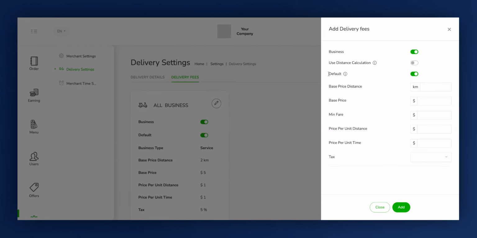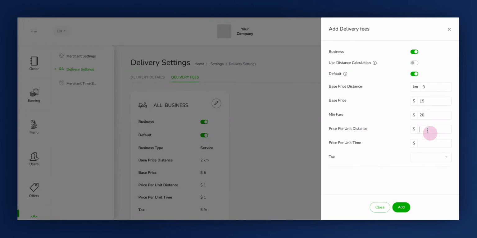Afterwards, you can view the default settings. If the toggle is on, prices will be calculated by default according to the price that we have added. We set the base price for distance at 3 kilometers. For 3 kilometers, we have set the price at $15. Here, you can also add the main fare. After completing 3 kilometers, as you go to the 4th kilometer, the price will show as $18. This allows us to collect the minimum fare from the customer.